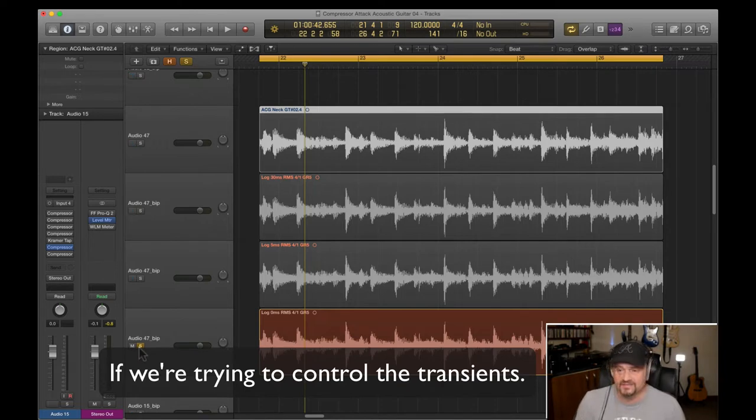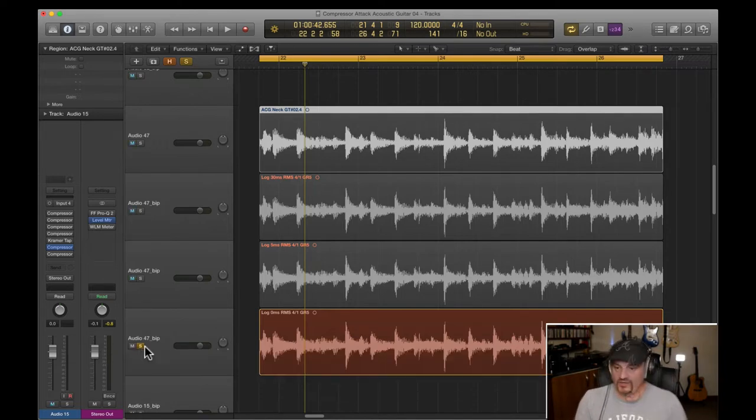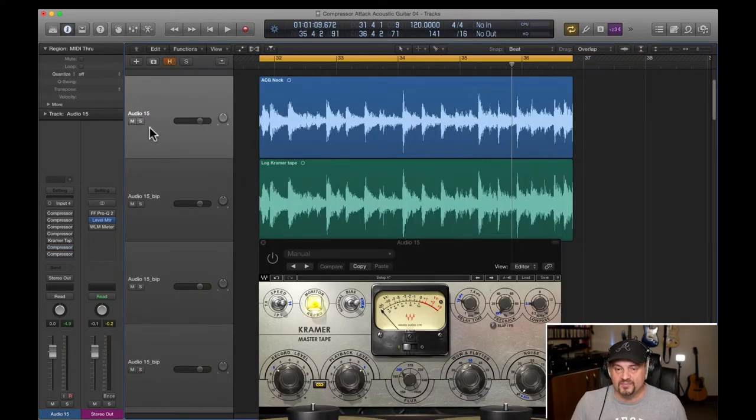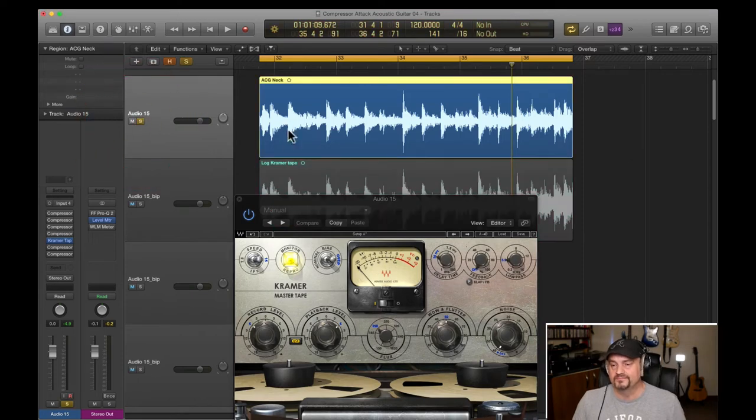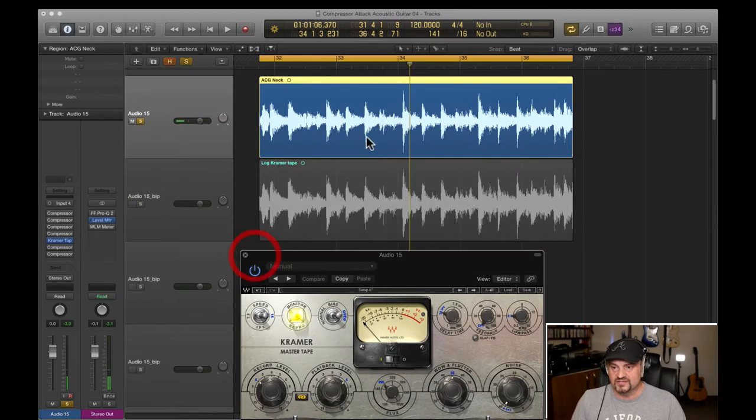but the RMS compressor is not doing what we need it to do in this particular case. Another way of clamping down on transients would be to actually use tape compression. On this one, I've put a Kramer tape. And what tape will do is it will control the transients in quite a natural way. Plus, it will add saturation to your sound. So this is a good way of controlling an acoustic guitar. So if I just flick the tape on for a moment onto the original sample, hitting it quite hard. And what it'll do now is it'll control those transients.